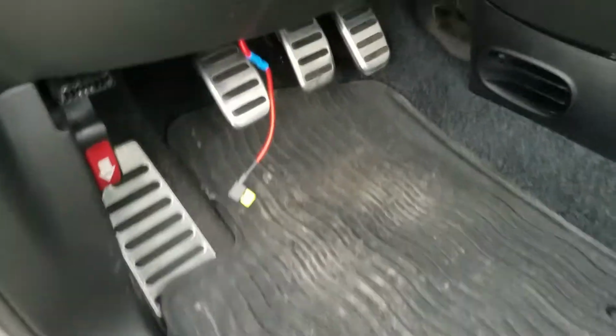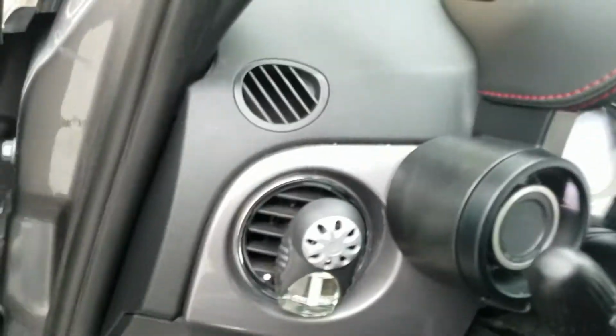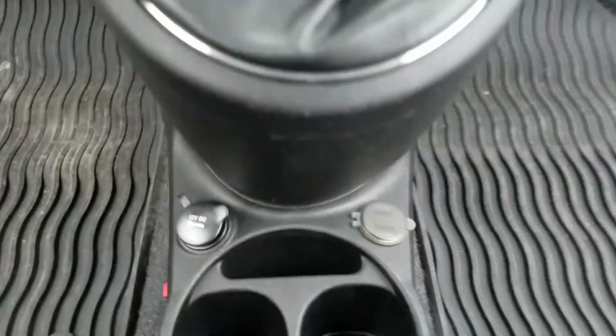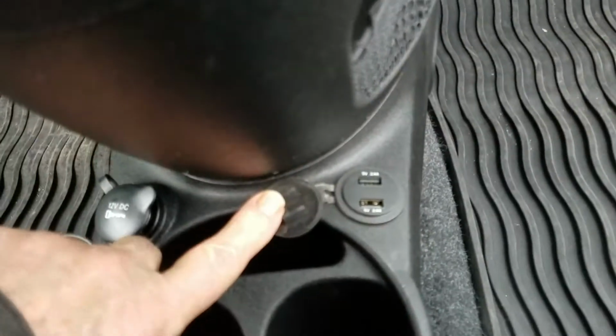Okay, so part 3 of the install of a USB port, actually dual USB port, on a 2013 Fiat Abarth.